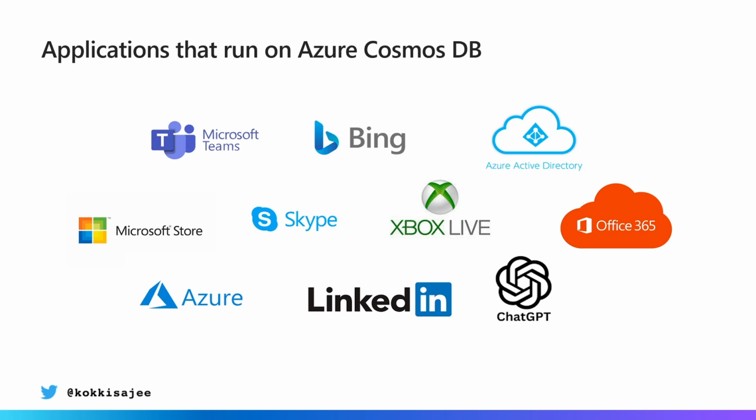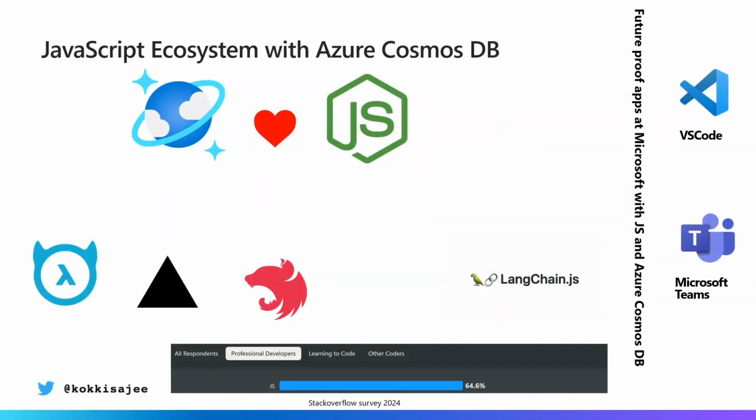With that, let me come to the main topic for this session, which is the JavaScript ecosystem on Azure Cosmos DB. If you look at some of these integrations that we have done recently and also in the past, the first one is Azure. So if you are a GraphQL developer, Azure has been the leading provider when it comes to GraphQL experience, and they use the TypeScript SDK in order to build the connector. So we have tightly integrated with Azure, and you can use the Cosmos DB NoSQL API as a backend in order to generate the GraphQL endpoint.